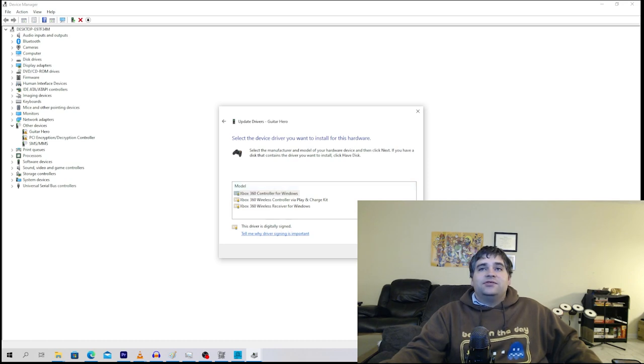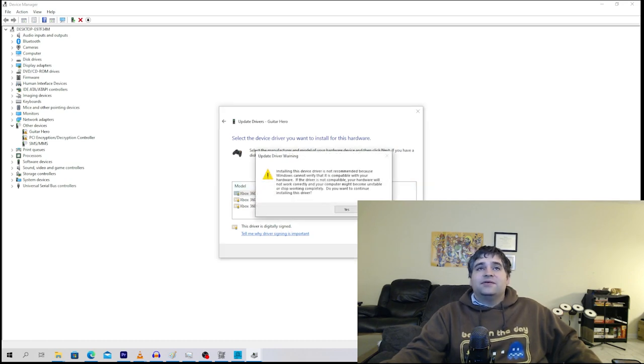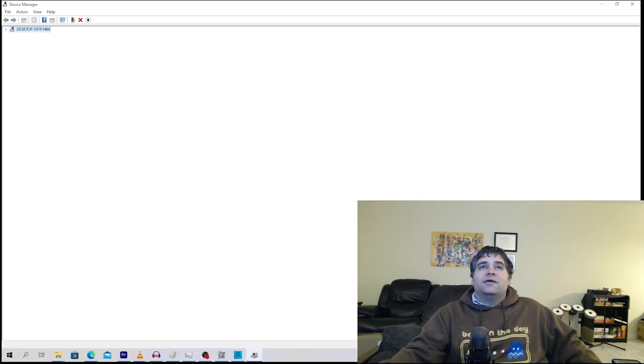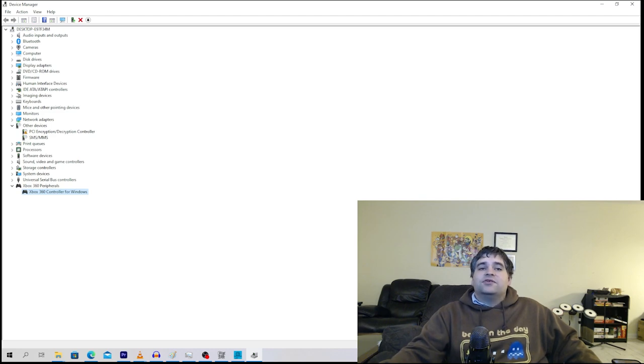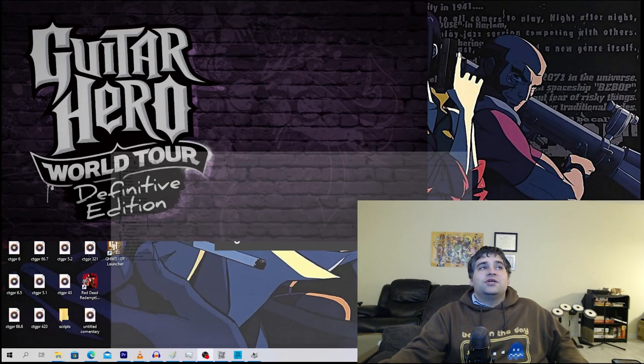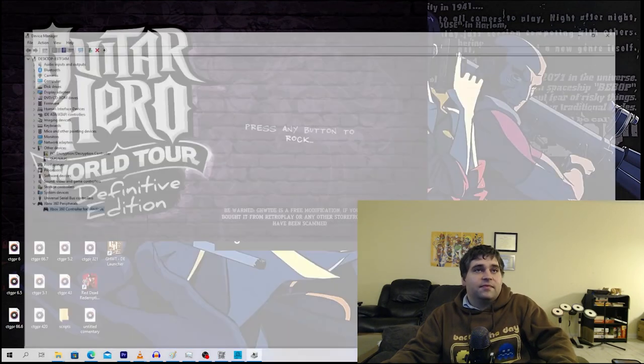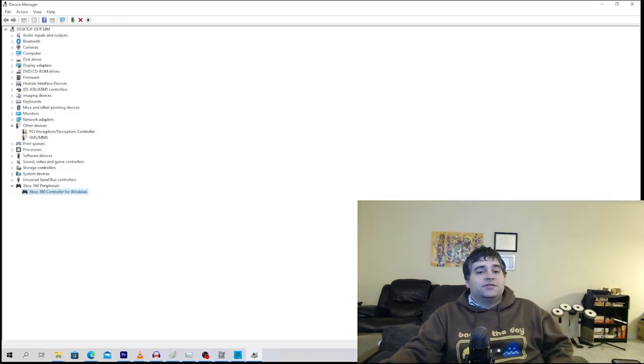Xbox 360 controller for Windows. Because it is an Xbox 360 controller adapter, after all. Don't care. I don't have any other drivers to try. It's my only shot. Okay, now if you noticed, it says Xbox 360 controller for Windows now. So now we're going to test it out.